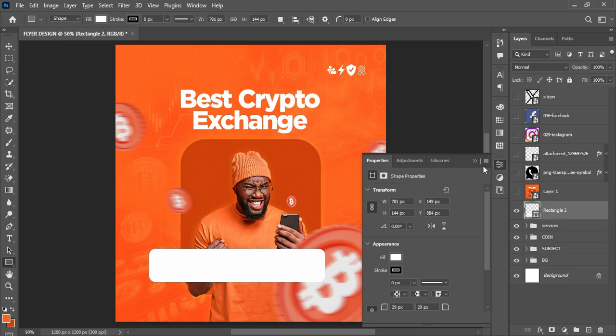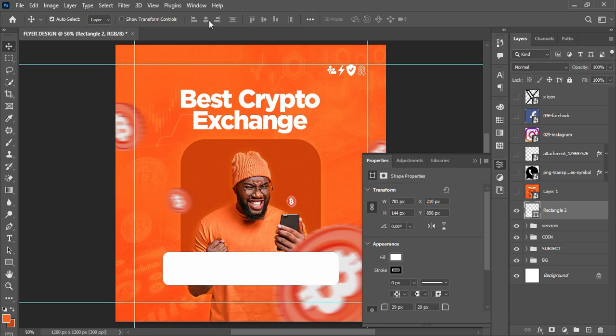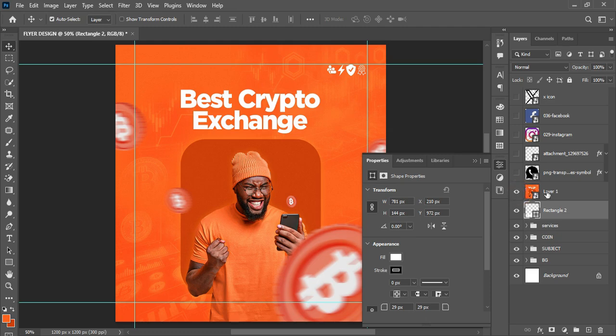The next thing we have to do is hit Ctrl A, pick the move tool and align it horizontally to the middle, Ctrl D to deselect, turn on the guides, and you can take this rectangle down like this. After we are done, enable the newly stamped layer that we turned off. Hold the Alt button between these two layers. The mouse pointer changes to an arrow pointing downward with a square. Left click to create a clipping mask. You'll notice that you can't actually see the rectangle, though it is enabled.